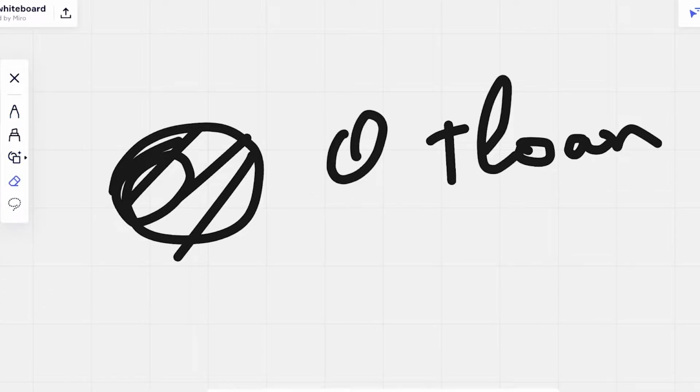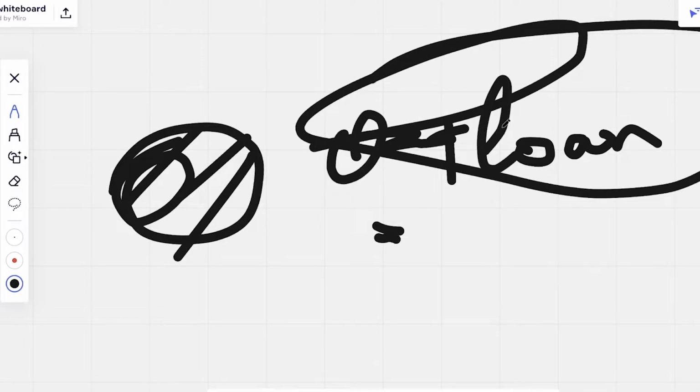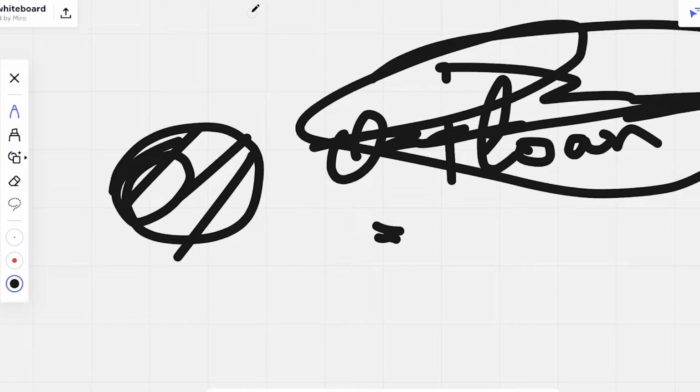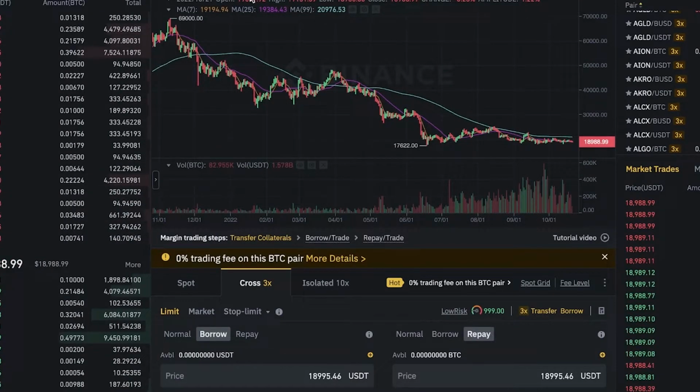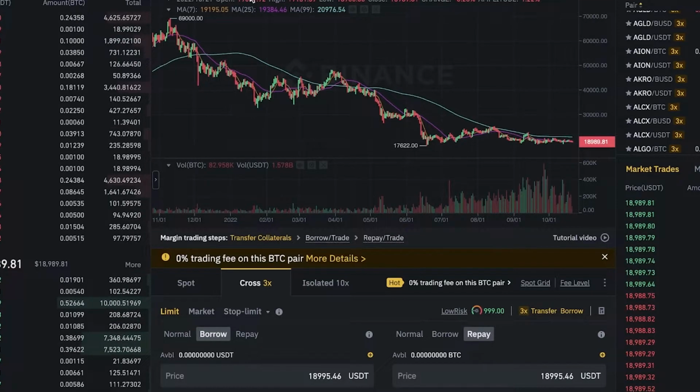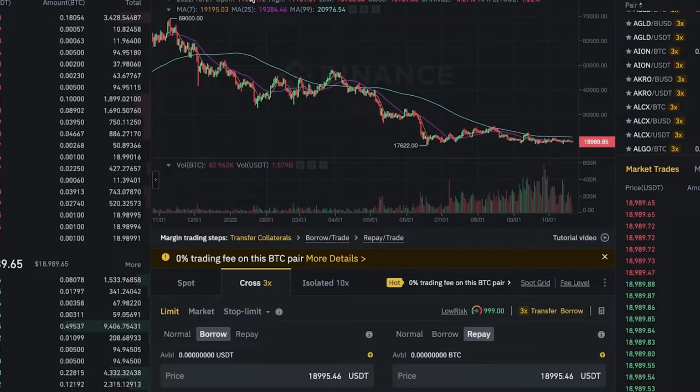So if my trade goes successful, I get a profit. Whatever profit that I make is of my own. So if my trade goes successful, then I have all this money, this entire section plus the profit that I generated. And this allows you to actually bet on more than you actually have. So this is a really amazing way to trade more with a lower investment.